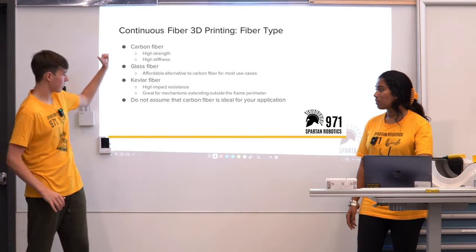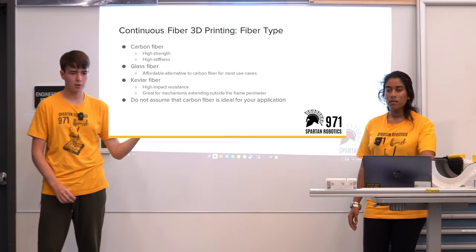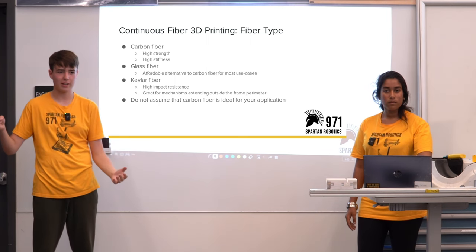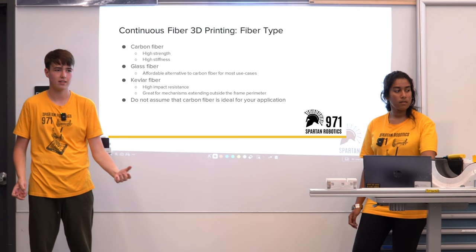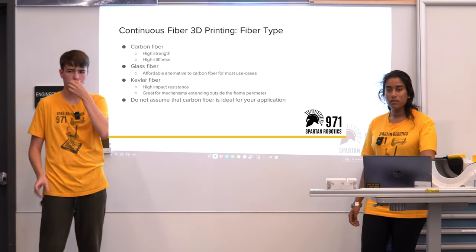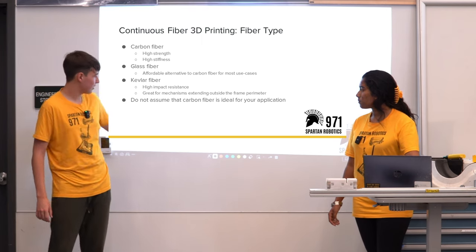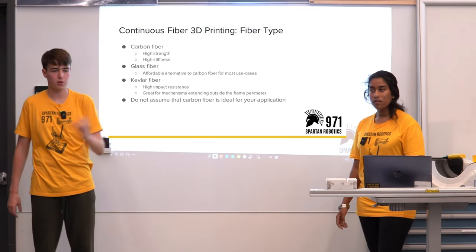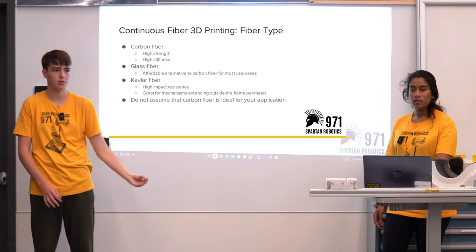The reason we try to use different inlays is that, similarly to the carbon fiber ply types, there are always different scenarios requiring different requirements for stiffness, strength, and flexibility. Do not assume that one kind of material is going to fit all of your needs — think about what different materials would be best for different scenarios.